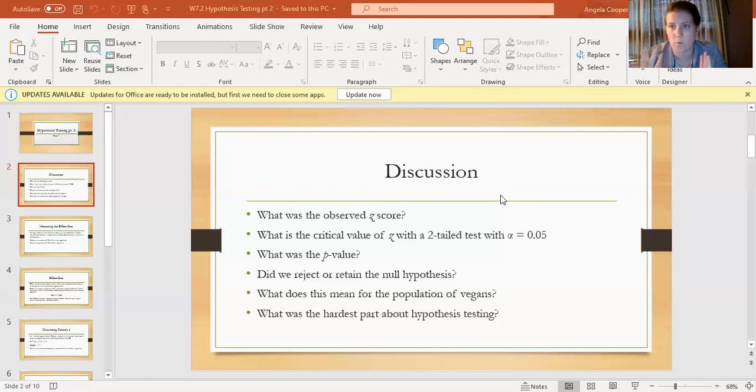Was it determining what goes where? How do I know that this is the population, or how do I know this is the sample mean? Those are usually clearly stated in the question. So whenever you see something like 100 vegans were sampled, it kind of gives it away when it says they were sampled. That tells you that is your sample of vegans. Whenever you see a number of people that were surveyed or involved in the study in some way, oftentimes that's going to be a sample.